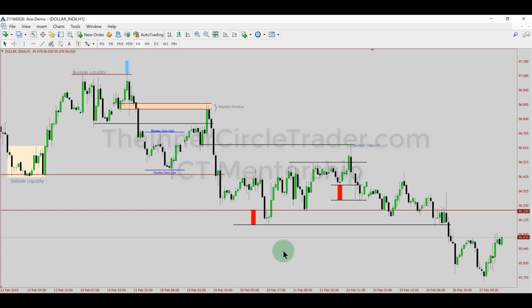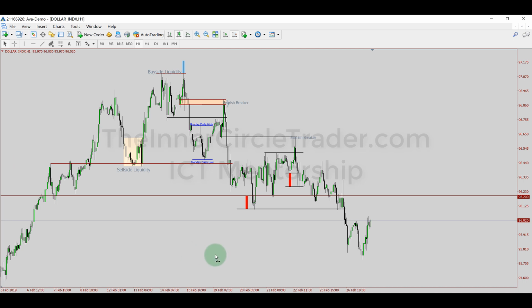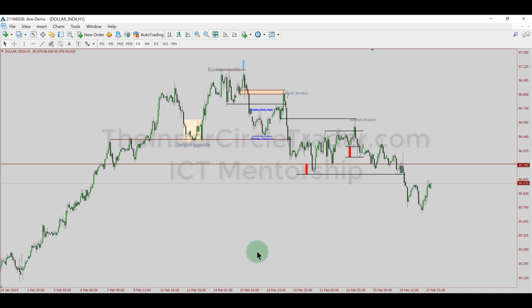So if we look at price here, we have very little in terms of inefficiency over here to concern ourselves with. So we're just watching to see what this price action right in here, these lows, will they offer some resistance here after clearing up this little tiny inefficiency right there. Now, if we trade back through it, it would need to go back above this high for me to consider anything on a bullish stance for the dollar. But until then, we're narrow sideways to lower.